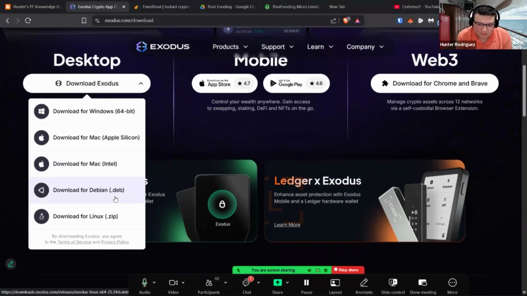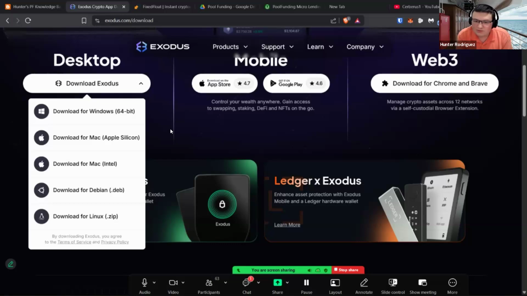If you're using Debian or a Debian-based distro, like for example, Linux Mint or Ubuntu or Kubuntu, or any one of the many different variations of Ubuntu for that matter, then you can use the Debian package here. And if you're using any other distribution, there's also a zip file distribution here for Exodus. And your package manager or app store may also have some version of Exodus as well. So be sure to check that out as well.